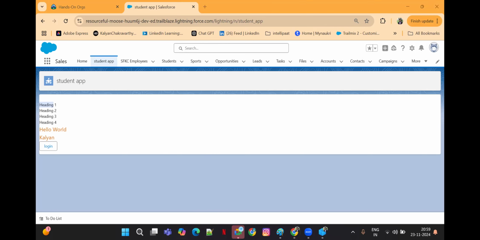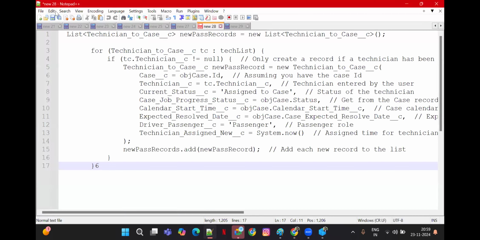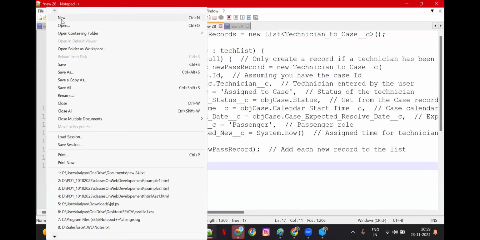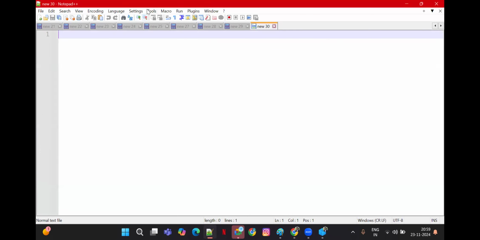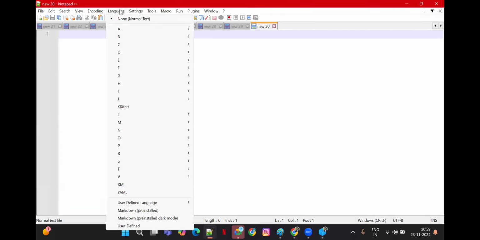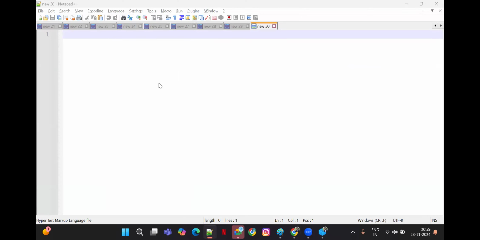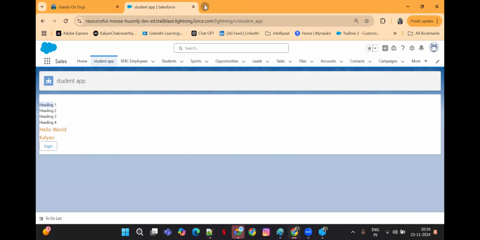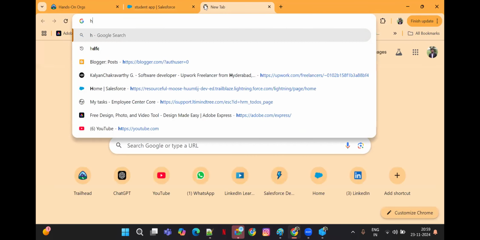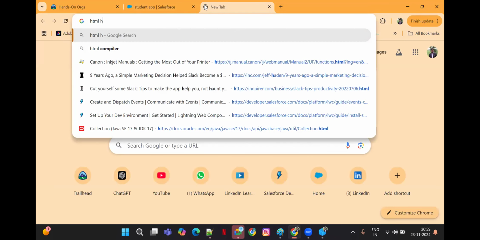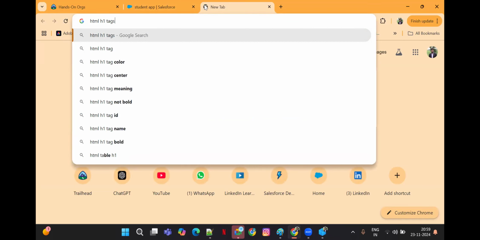I'll write one HTML program. In general, you can write the HTML program. A basic HTML program, let's use H1 tags.